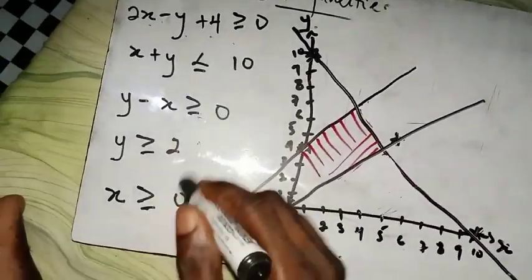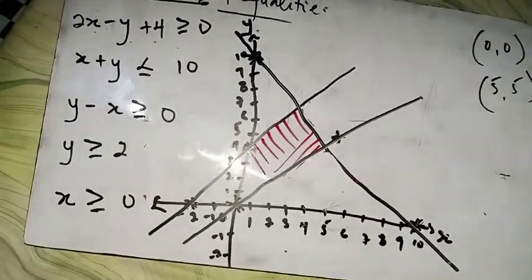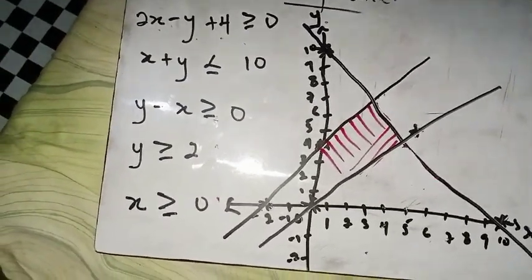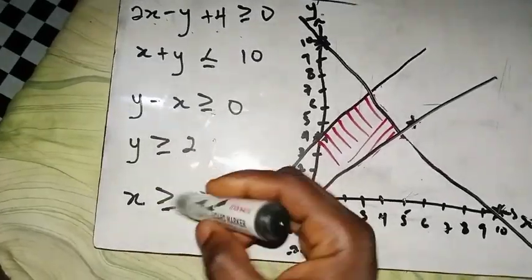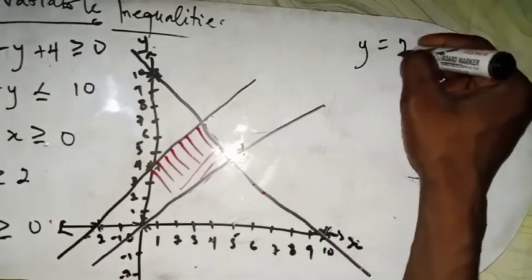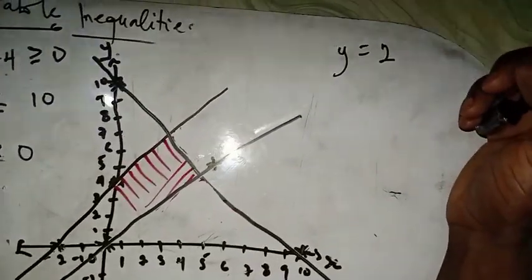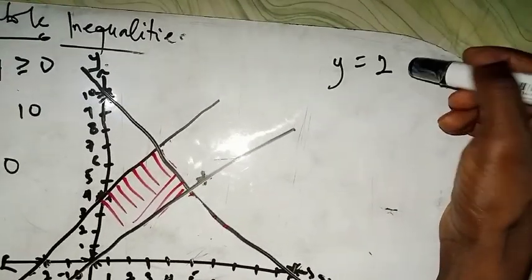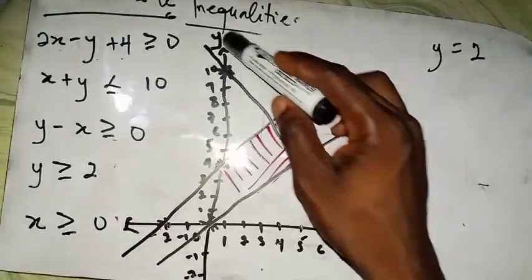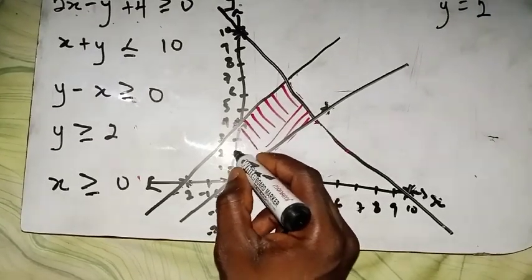So finally, we are on these two guys here. These are the simple ones, and somehow they stumble people on inequalities, because they don't involve two variables. Here you consider this guy as just one variable, right? So we have y equal to 2, because we are changing the inequality to an equal sign, right? So here, if you have y, just one variable, what are you going to do? You stand on y, right? So y equal to 2. Where is the line of y? This is the line of y. So there we have 2 here. So this is the 2. Is that okay? So the point here is 2.